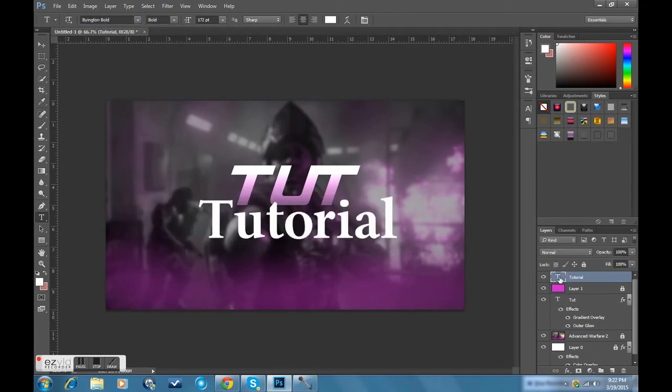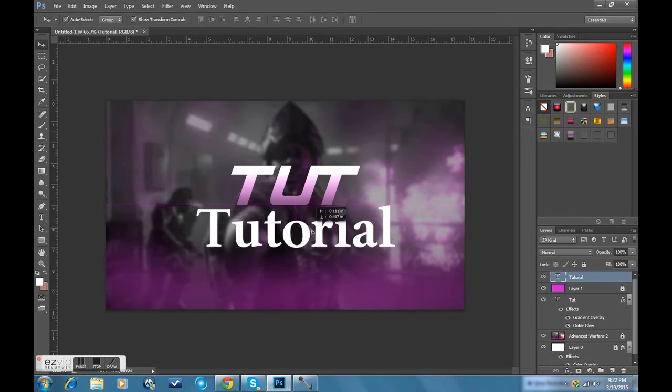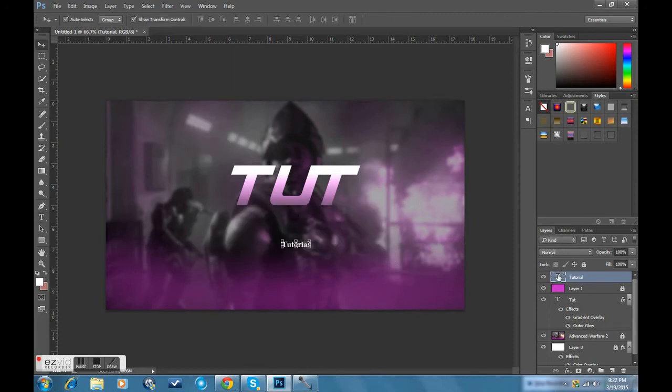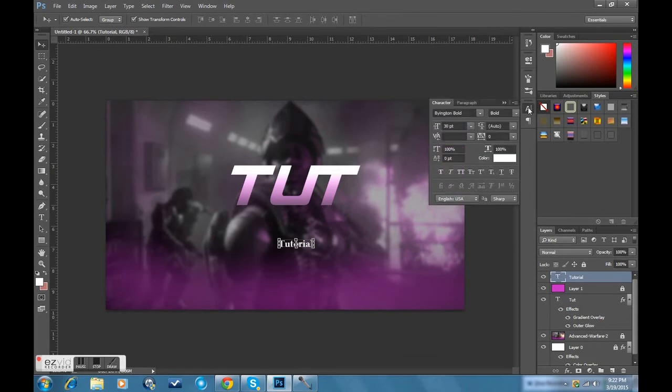And then after that, go to this little A that's on the side and switch this. I don't know really what this is, but it's going to separate your words apart. It's going to separate them at around 94, depending on how big this is. Just make sure this isn't bigger than this. I'm going to put it like that, and actually that's a bit too big. So like that, but yeah, that's basically the tutorial.